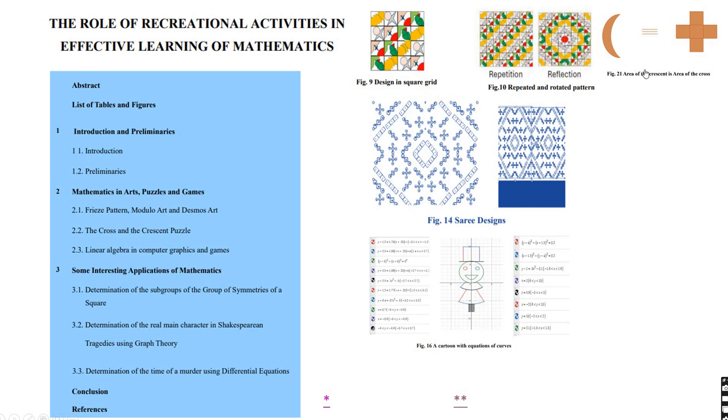Again, in Mathematics Can Be Fun by Perelman, in that book, you would have seen this puzzle to show that the area of the crescent is equivalent to the area of the cross. So you can give a geometric explanation for that, as well as the algebraic part of it. So that is a nice puzzle to discuss. And the square grid, what we had with this design, you can vary the designs, and you can design your saris also, or salwar, whatever it is. So that is another interesting part of recreational mathematics.